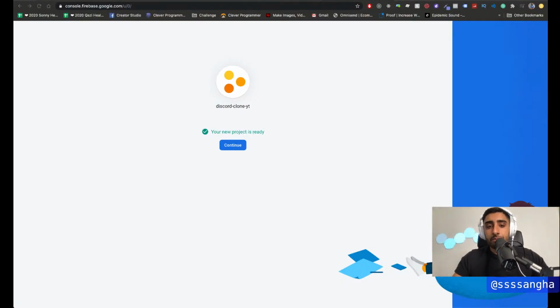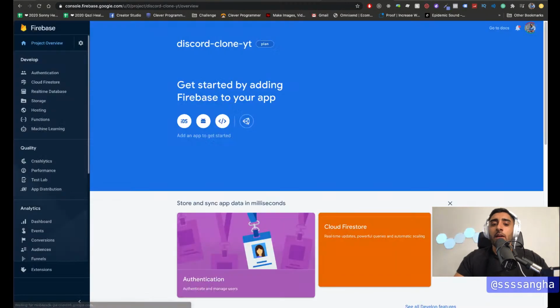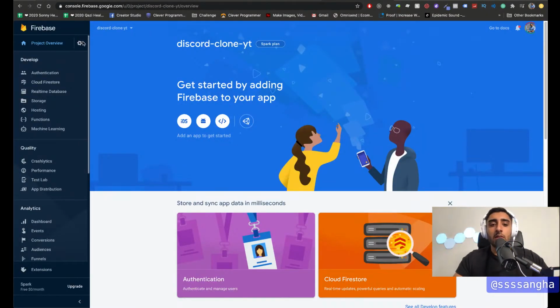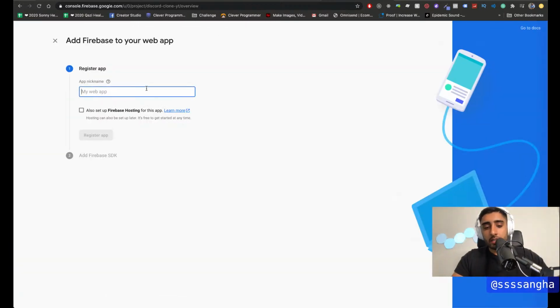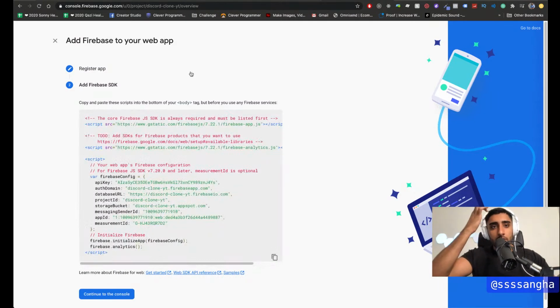Okay, now you want to click continue. Now that will load up, and then what you want to do is hit this little, or you can hit this web icon over here. Click that, go here, and I'm going to say Discord, clone, YouTube, boom. And then we're going to go ahead and how to get rid of frustration when you keep failing in code about a feature in your app based.